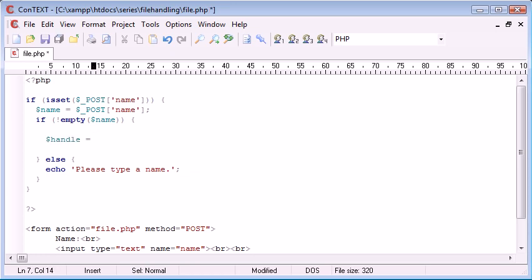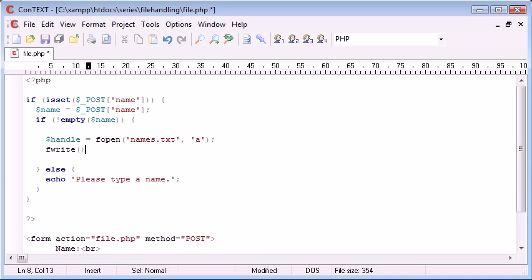We want to open up a handle and we want to open names.txt. And we want to open this to append. Now what we want to do is fwrite, and we want to write to handle. So what data do we want to write to this? We want to write name. Now we want to append on a line break, so a backslash and n. So all the functionality of this program is we're asking the user to enter names, and every time they click submit and they submit a new name, it's going to write it to a new line in this file. So this is a real life example of where you can store data for your user input.